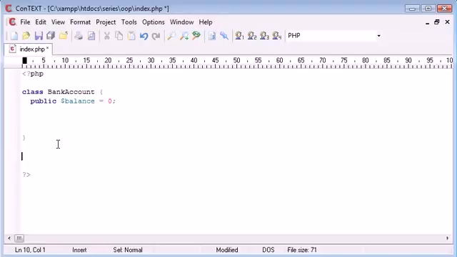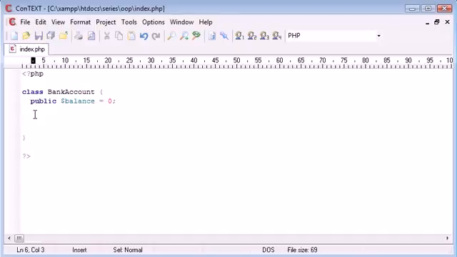As soon as we create a new instance of this class, we've automatically set the balance to 0, and the methods are going to allow us to do things like show the balance and deposit and withdraw funds. So let's go up here and create a new method.